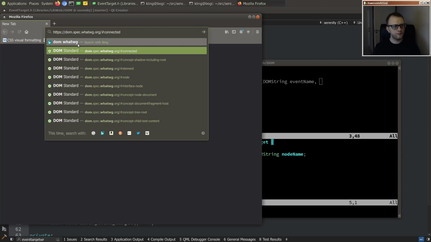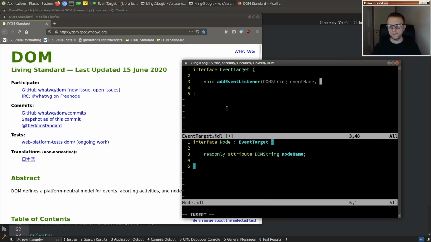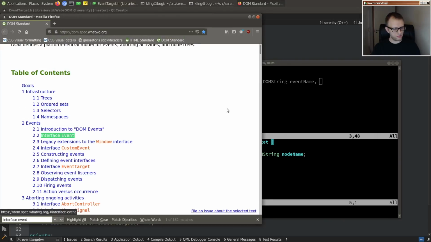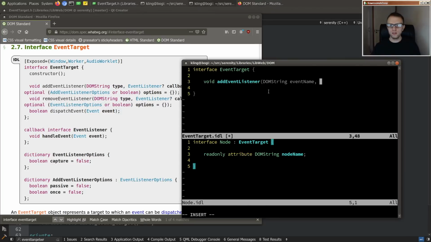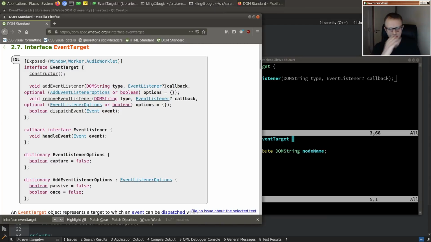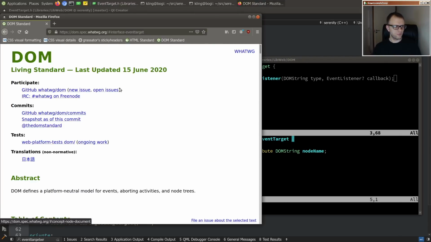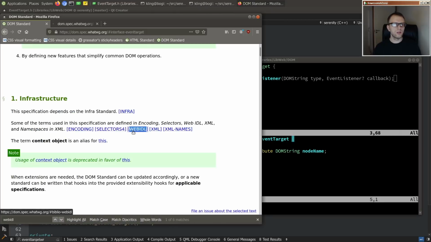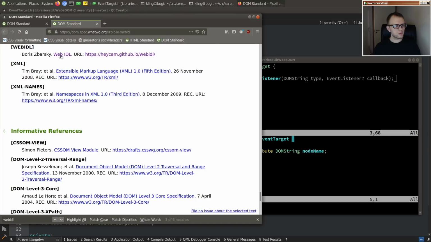What WG? Oops, I just wanted to put that here somewhere. So interface event target. Yeah, so obviously they're using more features of IDL. We're not going to mess with them right now. We'll just do a very, very simple version. So event listener callback. So I assume the question mark means that it can be null, or what does that mean? Oh, we should look in the web IDL for that, obviously. Oh, dang it! I was supposed to follow that.